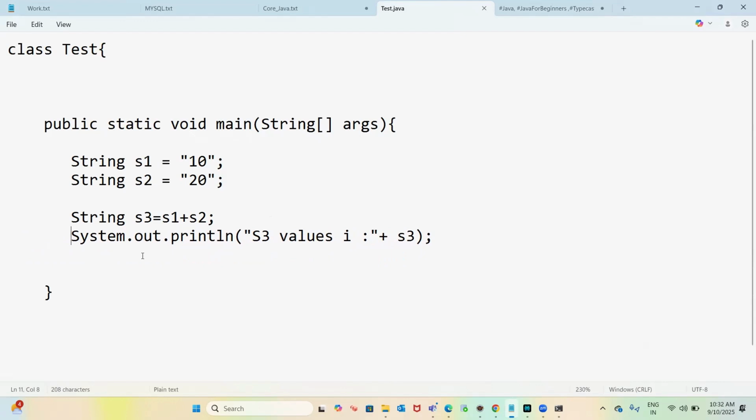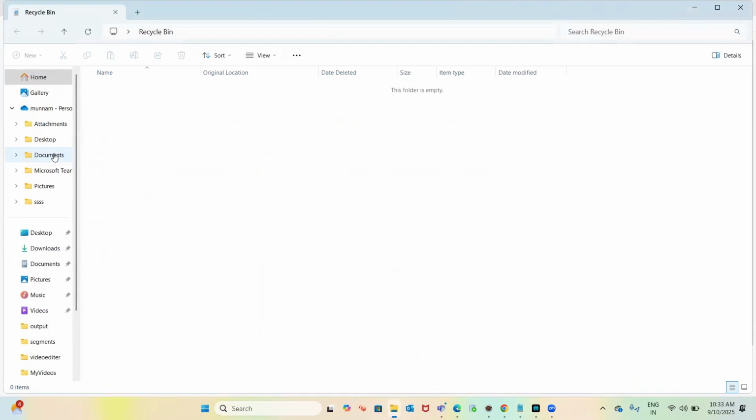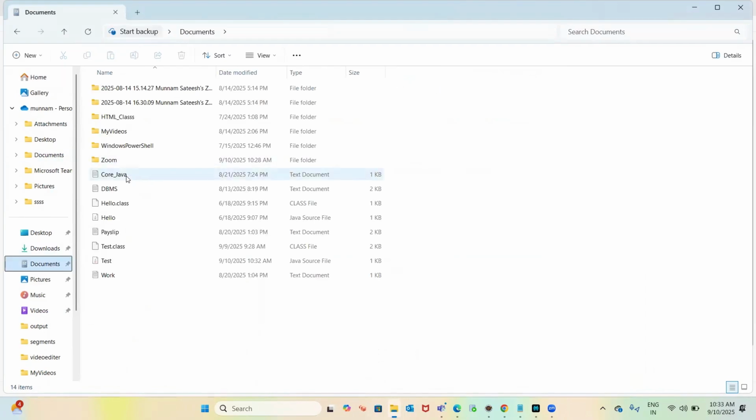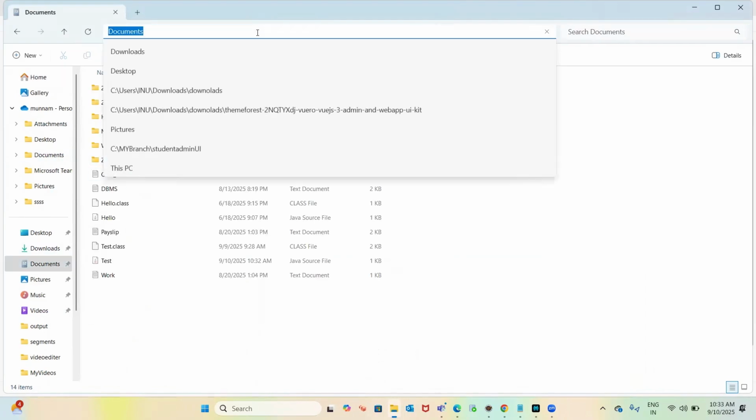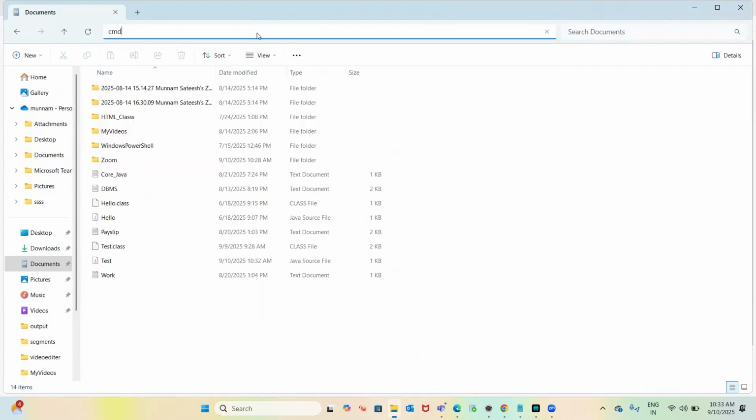Save here. And how to open this? Go to your documents, and open CMD here.